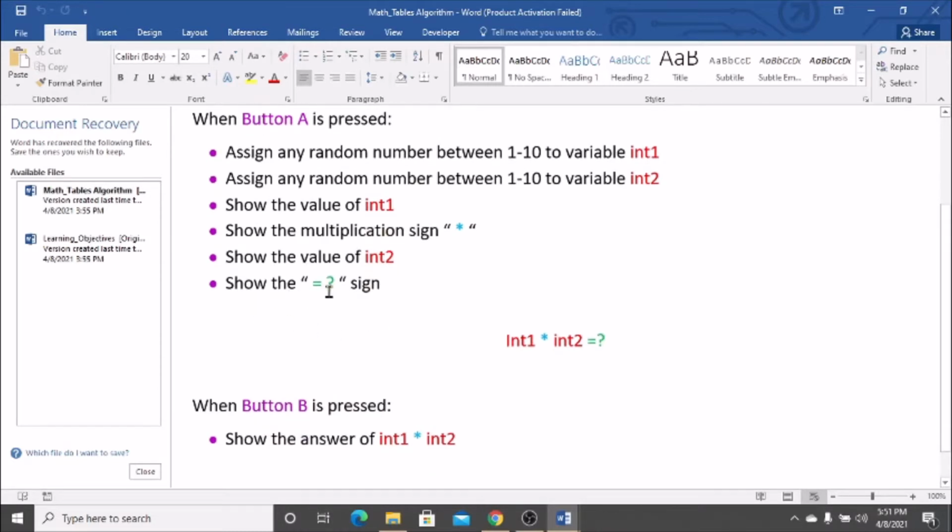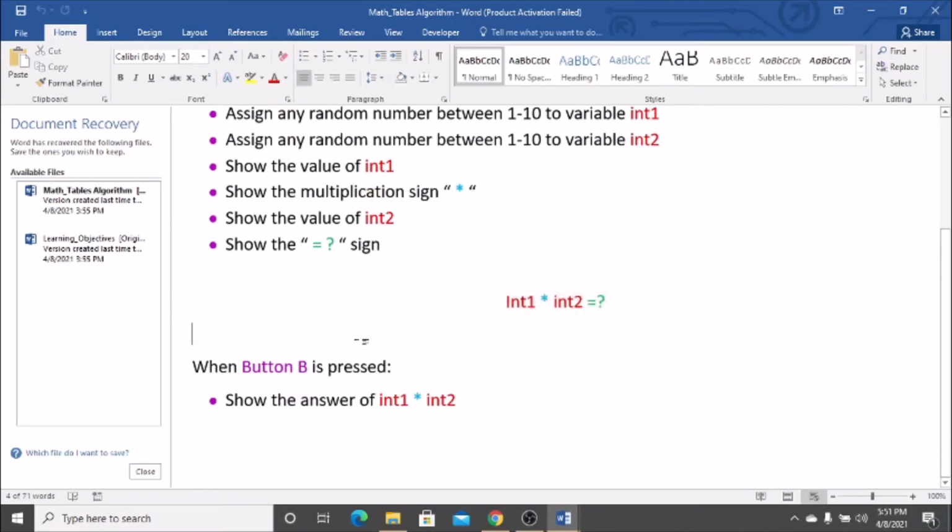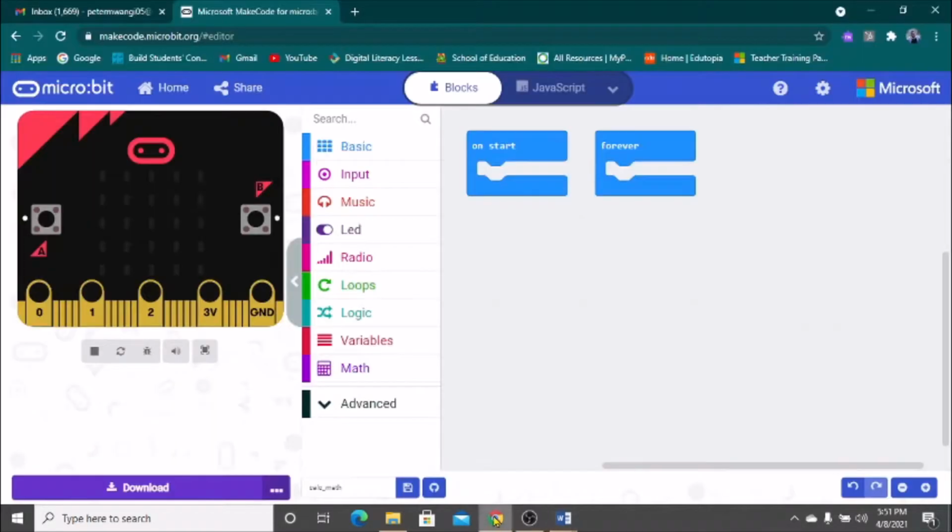And then of course you have the equal sign and the question mark sign. So this is what you want your microbit to display. And when you press button B, you want the microbit to show the answer of int1 times int2. So that is simply our algorithm.